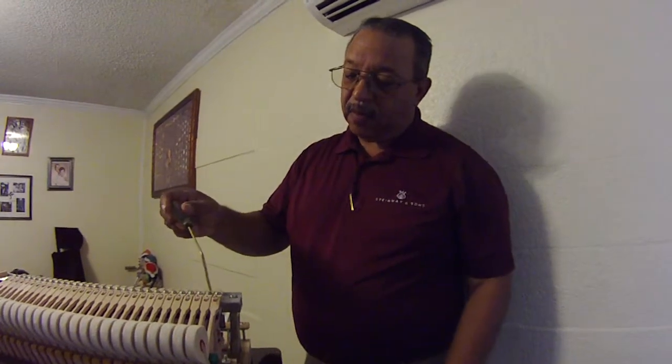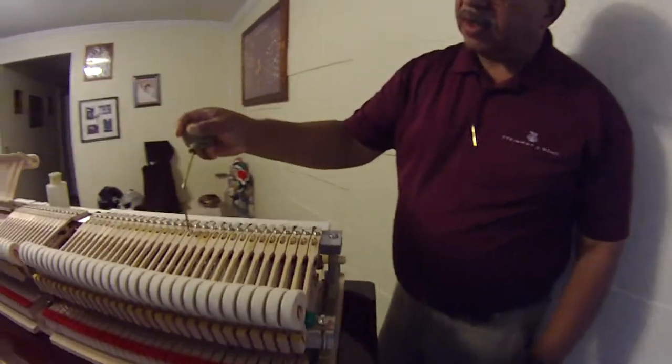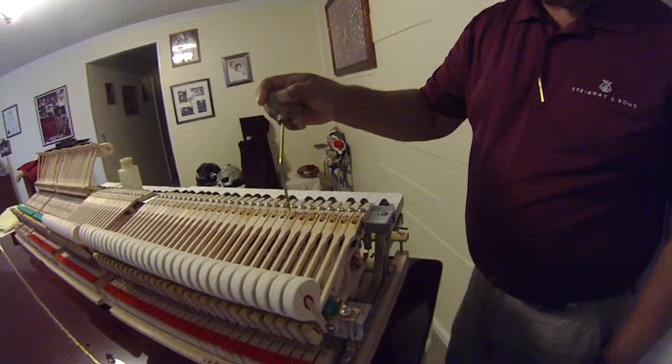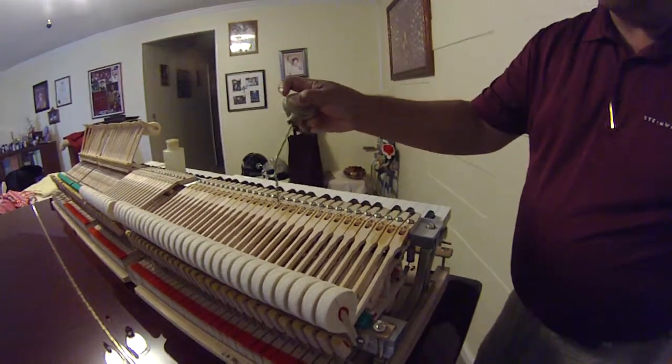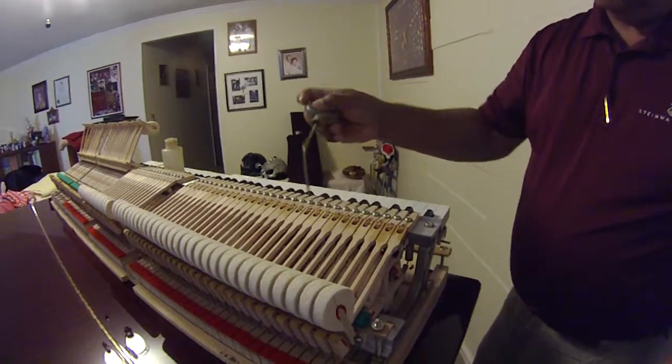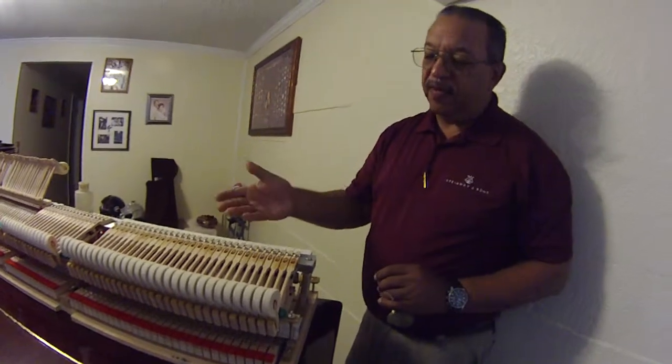You've got to lubricate 450 of them — but that's easy. Look, this is how you do it. I've got this full of lubricant now, and I just go down the whole thing like this, right at that joint. That's hitting both sides of that — there's a felt bushing on both sides. I'm usually pretty generous with it, although it costs $60 a quart. That will pretty much resolve the problem. Now that the wood has dried out, I think what we're running into now is a little bit of verdigris. So I'm going to lubricate again. I came prepared to do re-pinning if it was still green, but it's not green anymore — you can see they've pretty much cured.